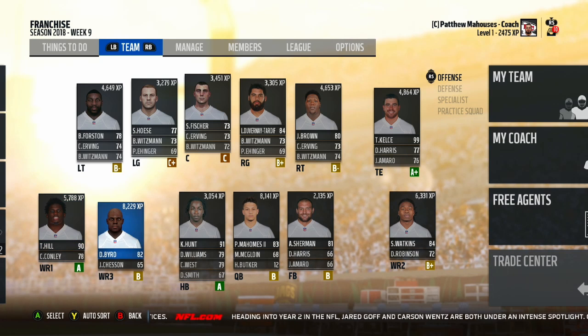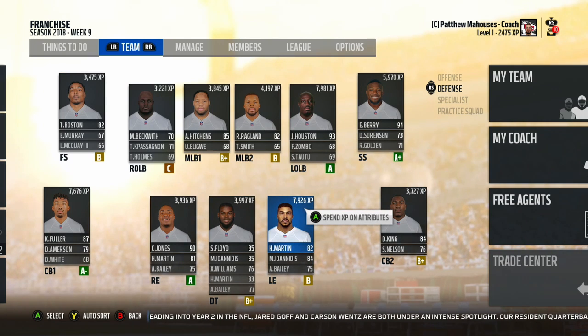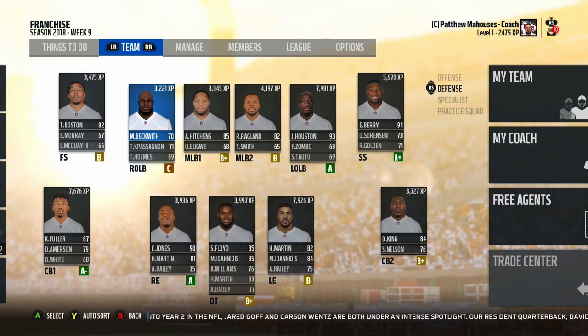And this is what the offense looks like. This wide receiver, 8.2K. Patrick Mahomes, 8.1K. Not bad. Check out the defense. 7.9K from the defensive end is not terrible. 3.22K from this random rookie over here. I don't see anybody with that much.